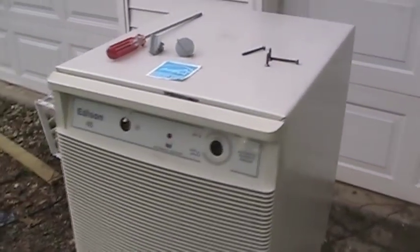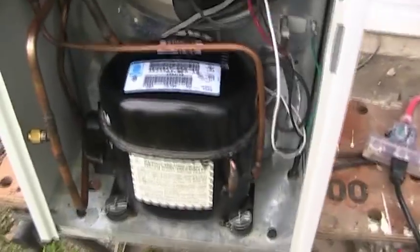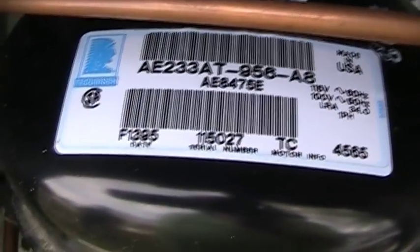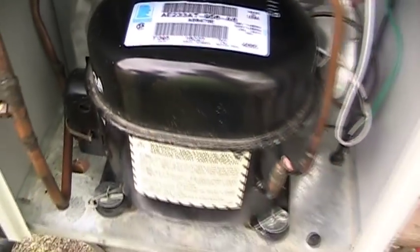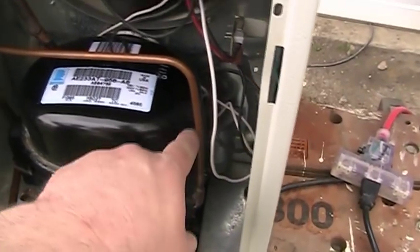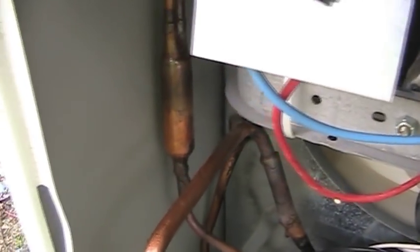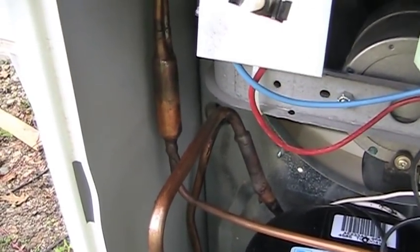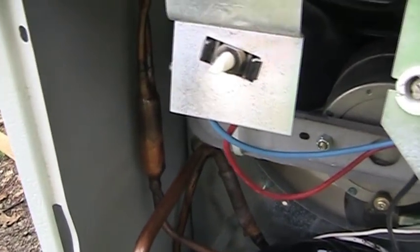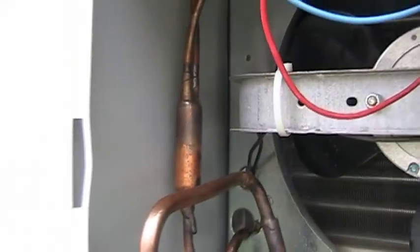All right everybody, we're back after a little intermission, and we're about to prove that beauty is in fact only skin deep. When we look at how I plumbed this compressor in here — there it is, all the details on it — I would say that's the 13th week of 1995 for the manufacturing date. Now the hot gas line, which is right here, was just as easy as pie to braze in there — not a problem at all, because it lined right up with the factory-supplied filter dryer. For reasons that'll become evident a little bit later, I have some still pictures to show you of what the old compressor looked like inside, as well as what my vacuum pump oil looked like after pulling several vacuums and breaking them with dry nitrogen on this thing.